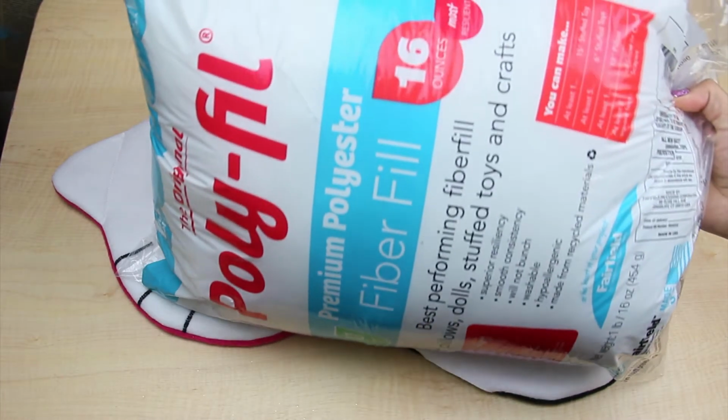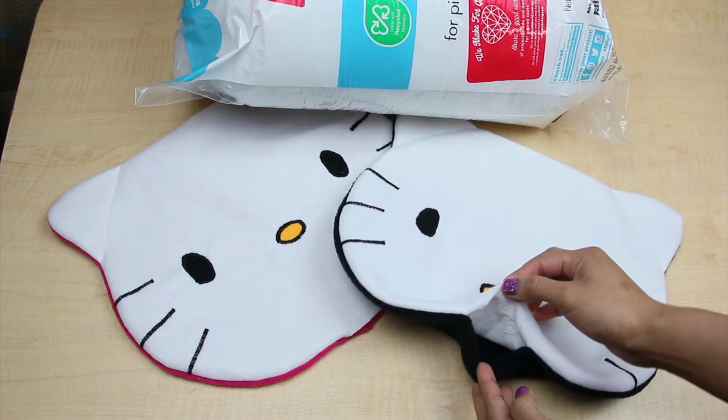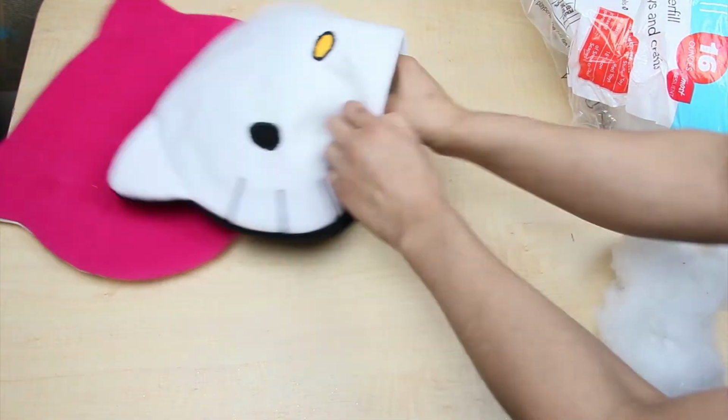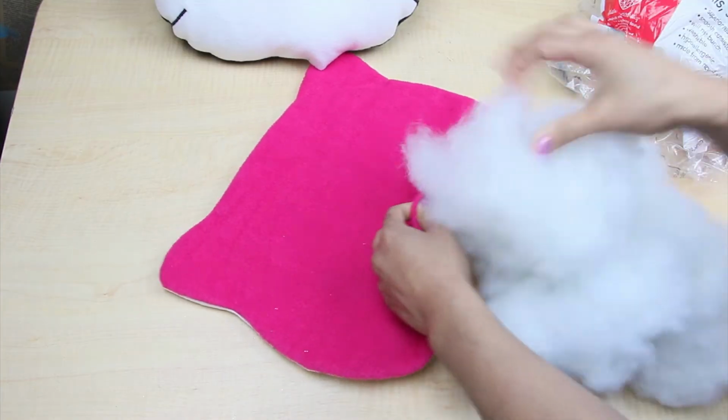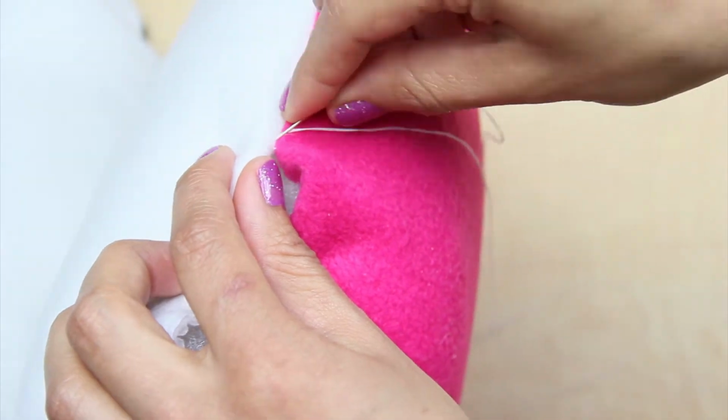Once that is done, then you can put the filling in your cushions. And then hand sew the opening.